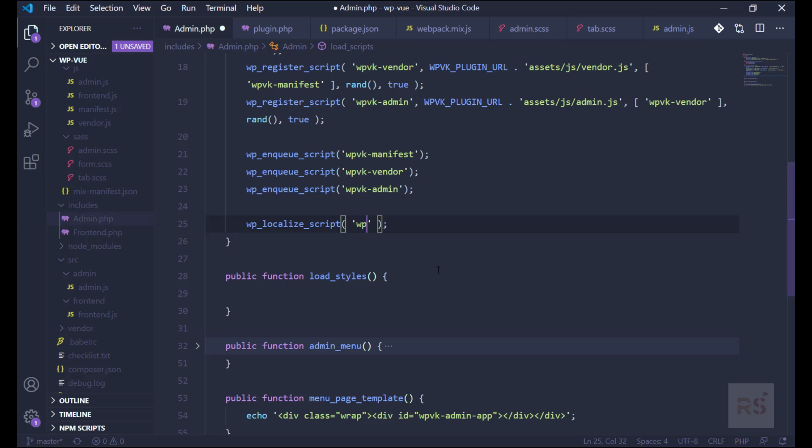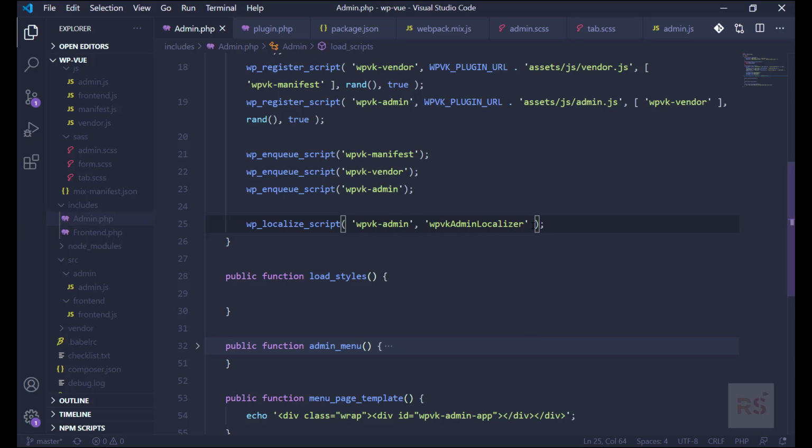We are passing those things into the admin only, so we need to pass the same ID of the script into which we want to pass these values, and then the object name of the JavaScript in which everything will be contained. So we can say wp-vk admin, let's say localizer.